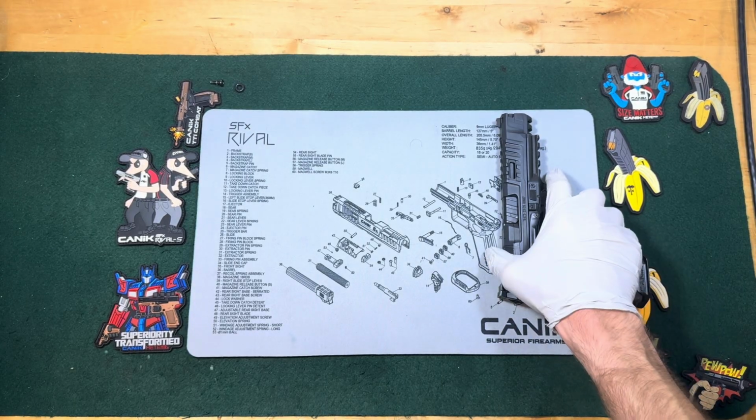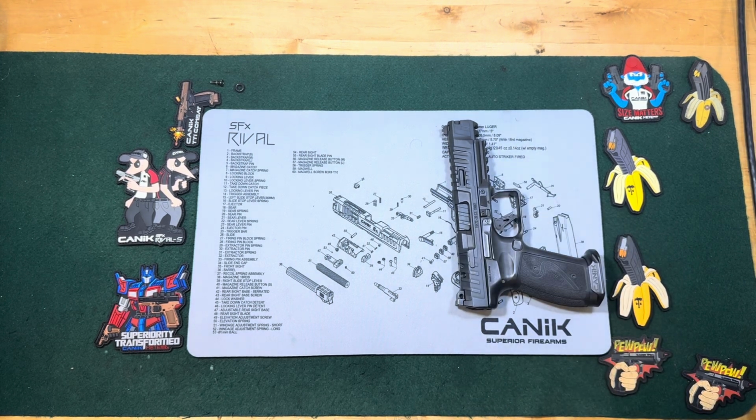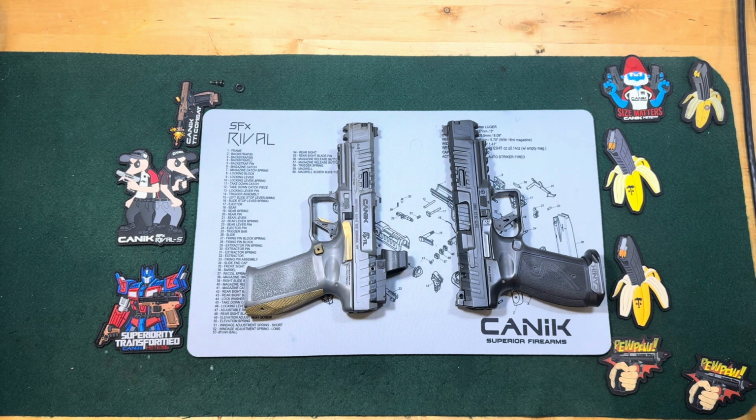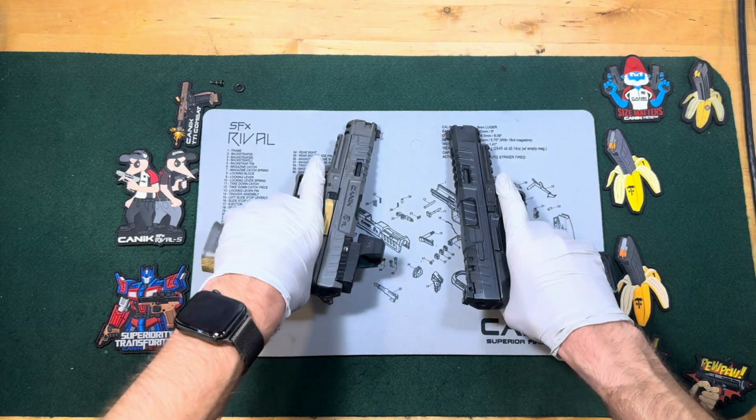Also, as a side note, since the steel frame is a little beefier than the polymer, a Rival-S holster almost always will fit the Rival, but a Rival holster from the polymer frame won't necessarily fit the S. Something to keep in mind when shopping for a holster.